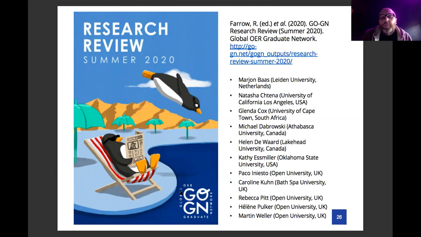We're planning on doing more of these research reviews as time goes on throughout this phase of GoGN. Part of the idea is that by the time we get to the end of that phase, we will have the methods handbook, the theoretical framework handbook, and various research reviews from the last 3 years compiled into one document. So you could have a pretty useful single volume that we could share with new members, for instance, and say, look, here's the collective knowledge from GoGN in the last 3 years.